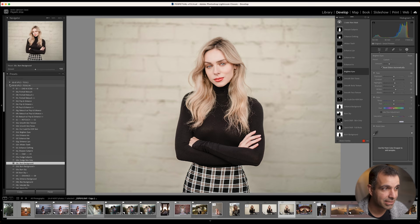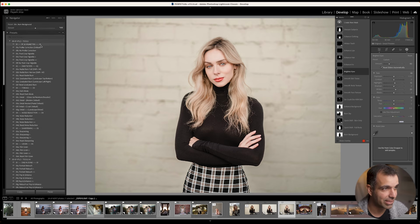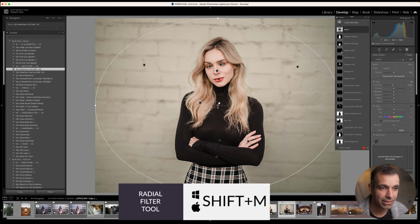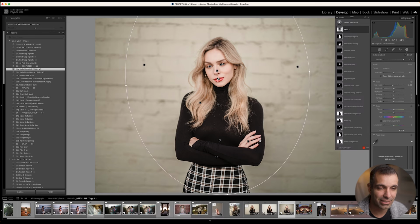So one of the things I'm going to show you is I use the tools in conjunction. What I'm going to do is close out the navigator, by the way, so we have more screen real estate. But I'll often use the tools in conjunction with this. So usually I'll have the AI kit and the regular retouching toolkit open at the same time because I might want a radial burn. I'll put a radial burn in the image, press Shift M so I can bring it up and then just drop it over my subject. In almost every instance, if I go from two clicks to three clicks, it's because I want to add a radial burn.